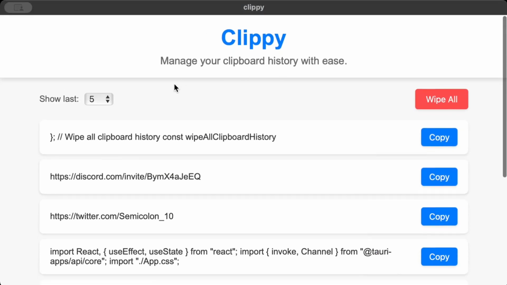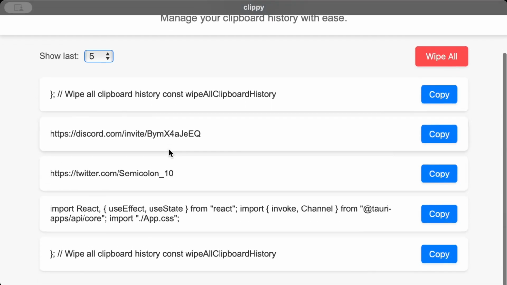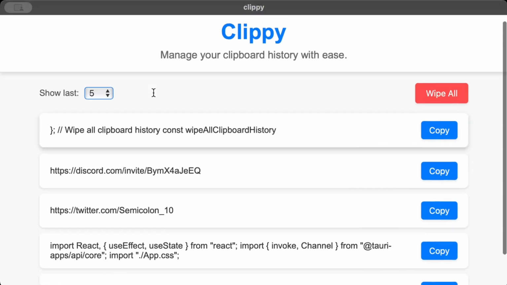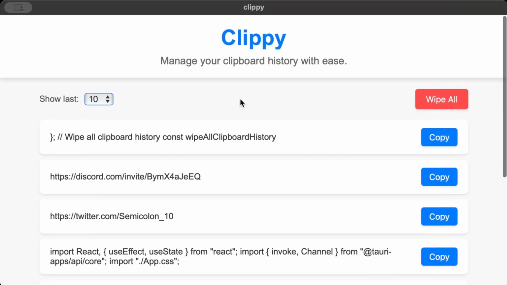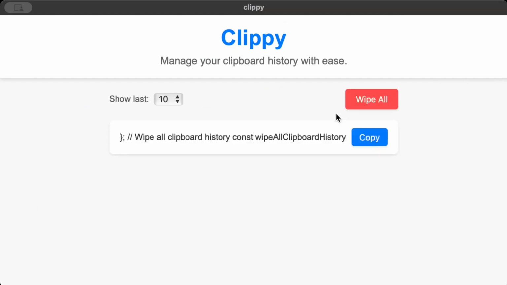And then whenever we need is we just go here, and let's say I want to copy this, I can copy this, and since I copied this, so it appears on the clipboard on the top as well. And then we can just go ahead and we can set whatever we want to see. Like let's say I want to see only 5. As you can see, I can only see 5 entries. You can see more, so here you go, more entries. Similarly, I can wipe all, and it will only show me the latest, because again, after wiping, the latest still there. So that's for the Clippy or Clipboard Manager that we have. Runs very smoothly, nice and clean.